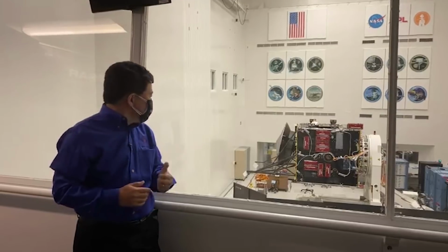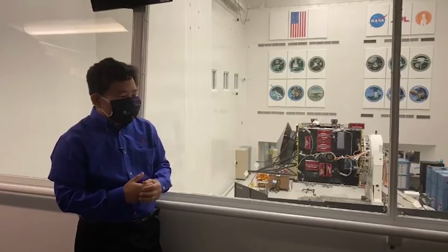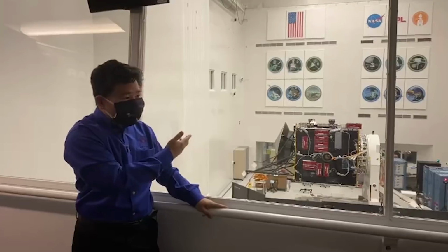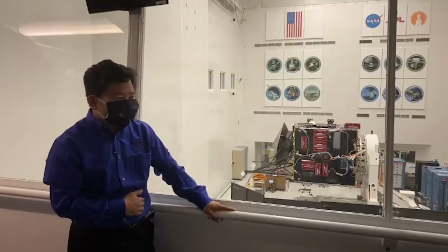This spacecraft uses a different type of technology. It uses Hall effect thrusters, gridless devices that use magnetic fields to hold electrons. And this will actually be the first time we've flown Hall thrusters beyond lunar orbits. So these are going to be the first time Hall thrusters have gone interplanetary in human history.